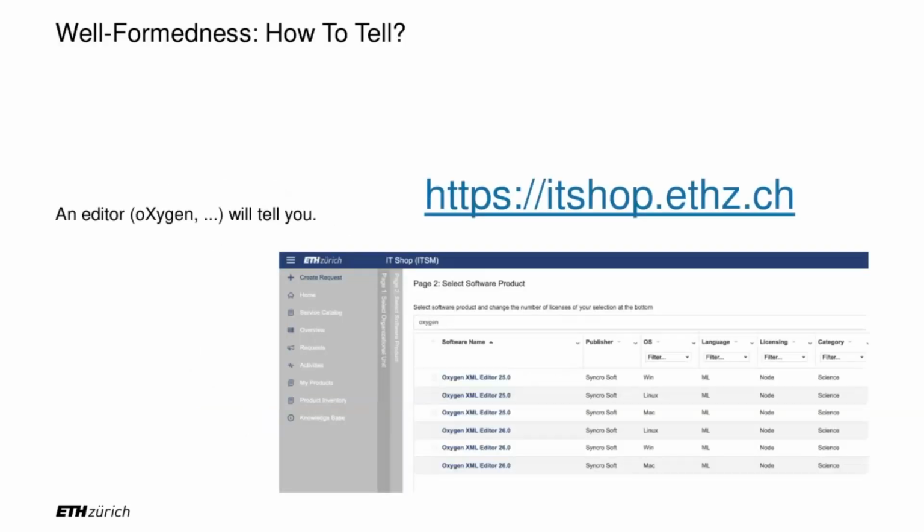And so if you want this editor, I encourage you to go to the IT shop, itshop.ethz.ch. You can go to it and get a student's license. It's free. ETH paid for it. So take the latest version of the Oxygen XML editor. It has everything in there. It has a JSON editor, an XML editor. It has JSON schema, XML schema, which we'll study for validating the data. It has XPath, XQuery, so plenty of useful features.